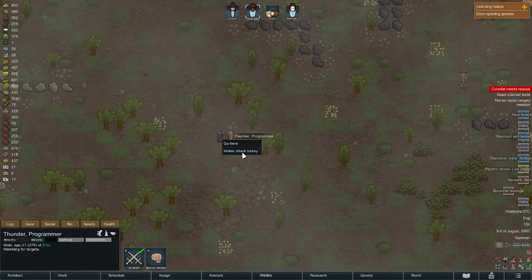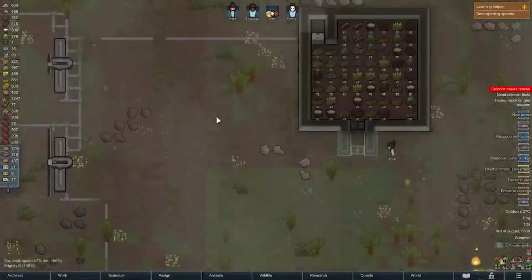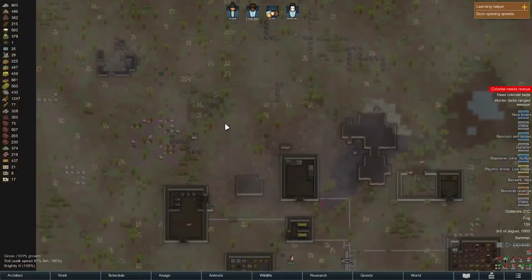Now, there's only melee attack, but there would also be shoot under here. So you would click that. And that's personally how I hunt my animals, and then I undraft them and then click okay on the dead animal and then make them haul it back, as they're really, really horrible at auto hunting, to be honest.